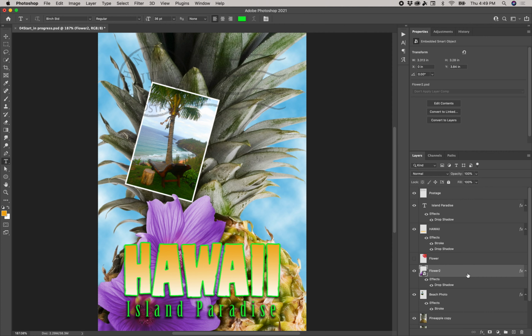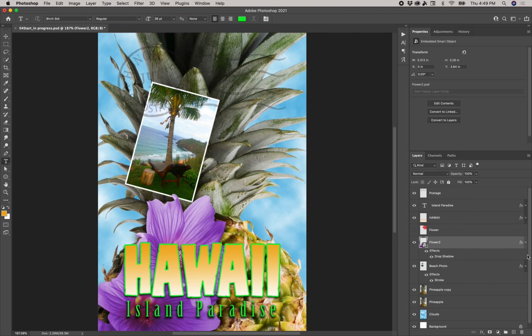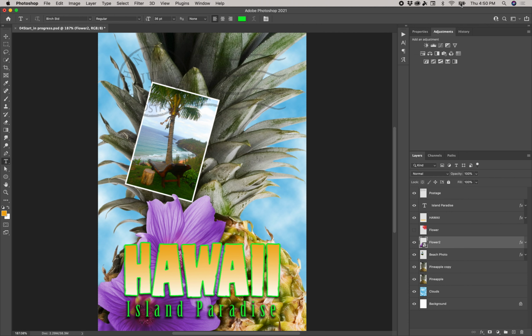Once again, our layers panel here is starting to get a little bit long. This is the most complex one we've worked on. As we add these effects, you can see it's starting to take up space. Next to effects that are attached to each of these layers, you've got this up arrow. You can use that to expand and collapse those, so you don't have to see as much at once. But let's go ahead and add that hue saturation adjustment layer.